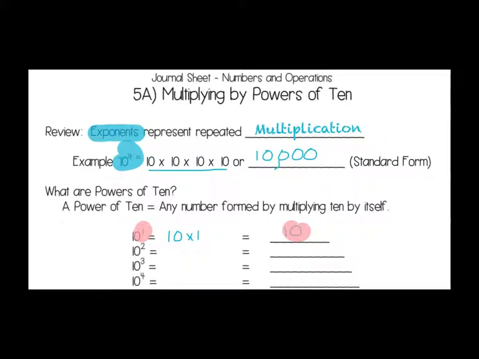So if I were to move on and now do 10 to the second power, that would mean I have multiplied 10 by itself. So I have two 10s multiplied by each other, and that would give me an answer of 100. And again, you will notice that I have two zeros in my product, and I have the number 2 as my exponent. So if I have 10 to the third power, that's representing 10 times 10 times 10, and that's going to give me an answer of 1,000. And the last example that we have here is 10 to the fourth power, and that is going to represent 10 times 10 times 10 times 10, and that's going to give us an answer of 10,000.